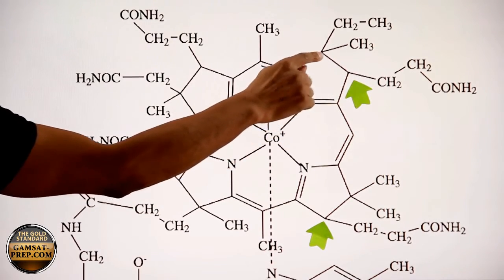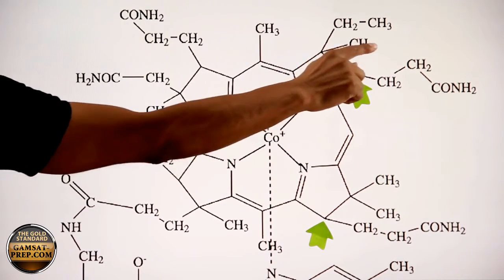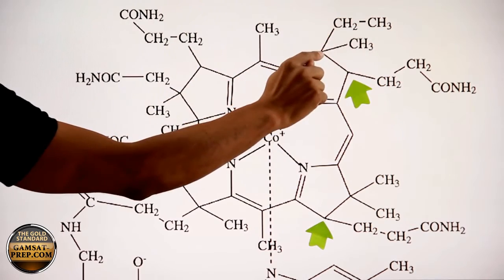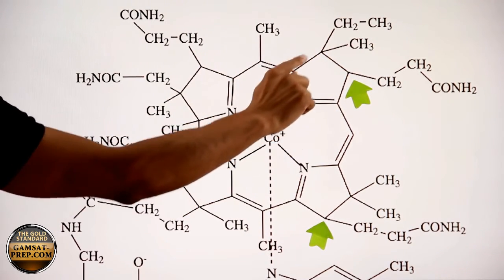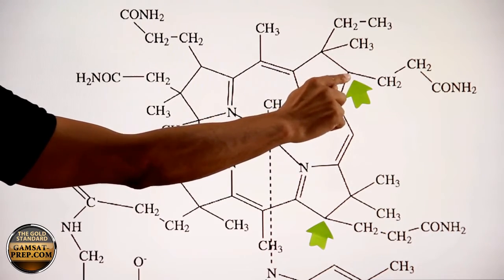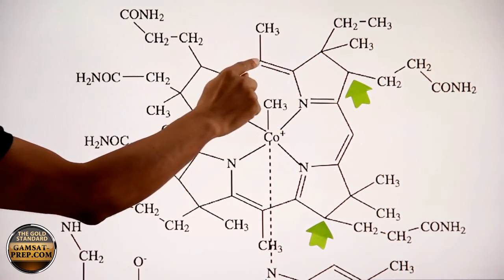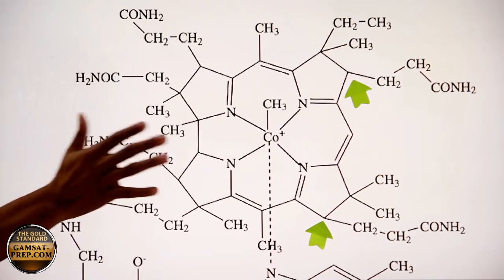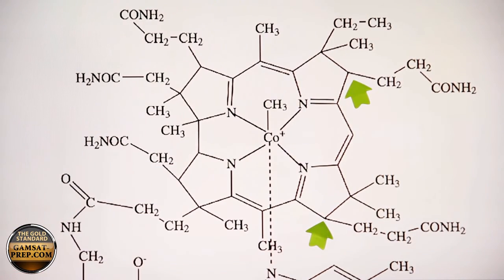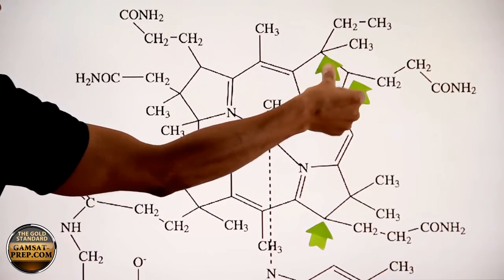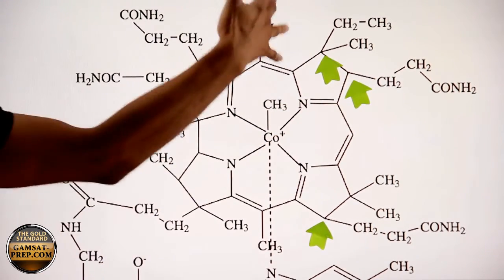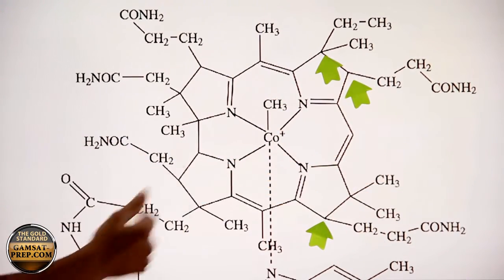And we continue to go around. Oh, this has the same situation. CH3, ethyl group up here. So two different things. Then this is clearly different from this. This has a single bond and a single bond. This has a single bond and a double bond. So it's different for many different reasons. So then that's another chiral carbon right there. So so far we've located three chiral carbons on the right side of the molecule.